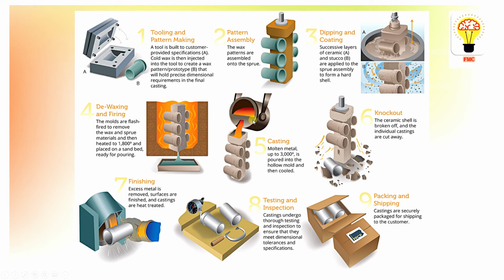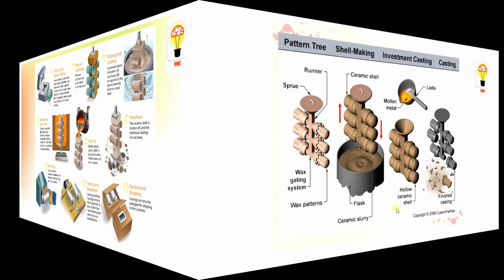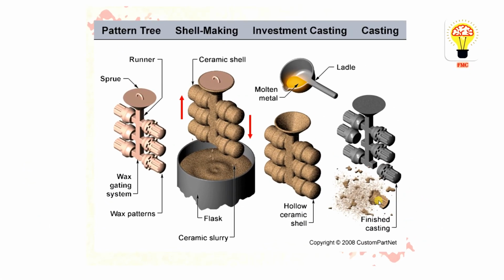After that, we are going to take the molten metal and fill this pattern, this mold, right? After that, knockout: we crack it down into small pieces as we attached them here. Then finishing operations and inspection, where they check the weight, dimensions, etc. Then you pack and ship. Very simple. Make a flow chart before you start this process.